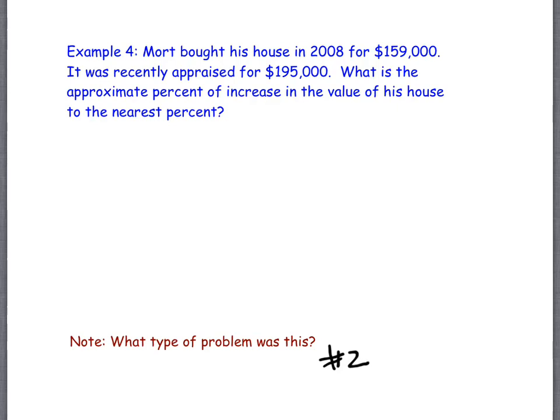How do you know? Given 2 numbers, there's no percentage given, right? And in fact, it even tells me find the percent, right? Approximate percent. So we're going to be looking for a percentage in this problem. That also helps us in terms of setting the problem up. We don't know the percent, and we've got the 100 on bottom. The 100 is always going to be on bottom of one side, so you get that one for free. All right, now you have 2 ways to set this problem up. We'll set it up both ways. So somebody give me a suggestion of how you think you might set up the other side.